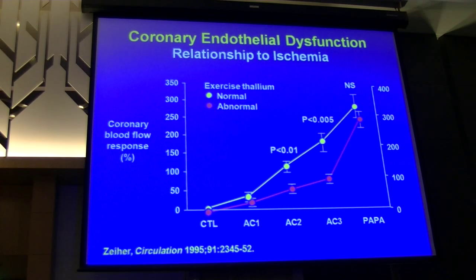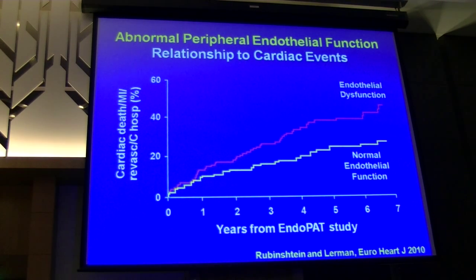So here in this trial, looking at invasive coronary endothelial function, you see that people with ischemia, shown in red, have abnormal endothelial provocation to acetylcholine, abnormal endothelial function. Whereas if you can't show ischemia in this patient with chest pain, their endothelial function is normal. So not much you can impact there. Finally, abnormal endothelial function is associated with poor outcome. So patients who have established endothelial dysfunction have worse long-term outcome, more evidence of MACE and myocardial infarction and death in follow-up.